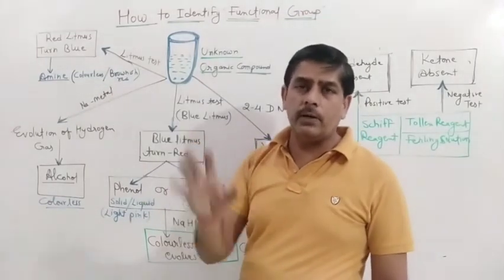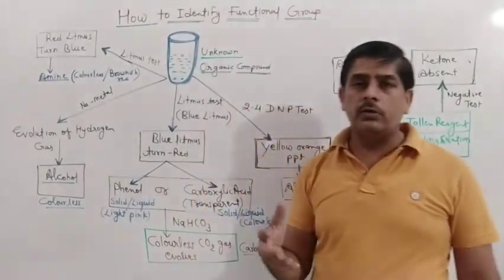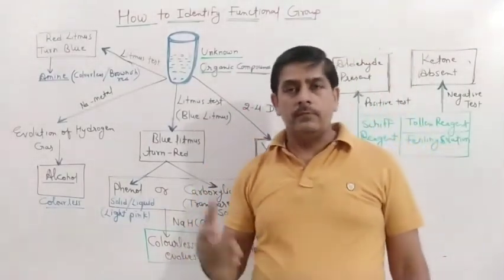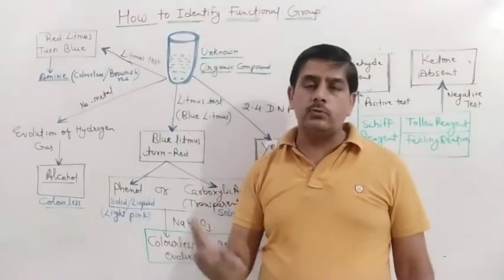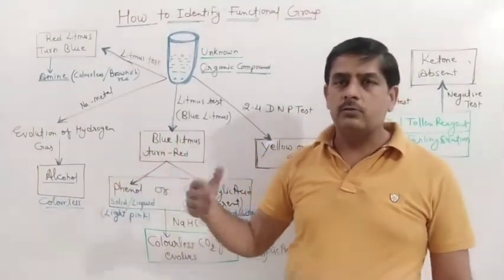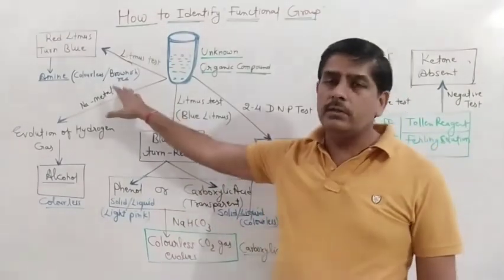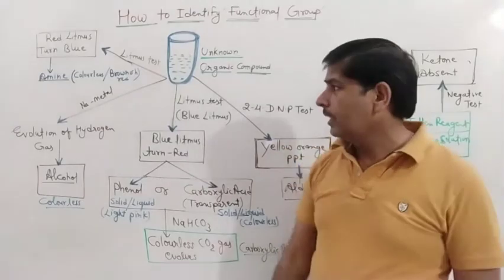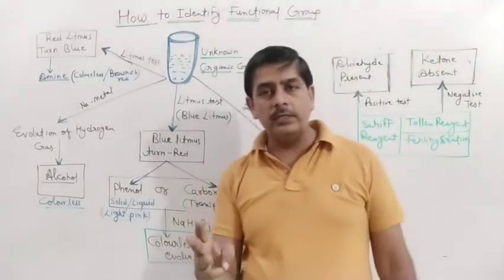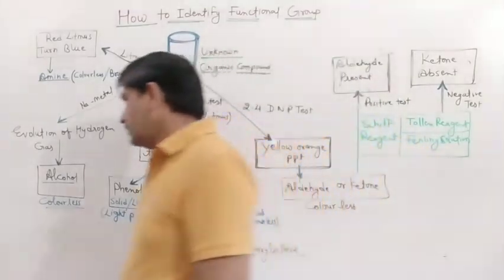Generally it is brownish red, because in a laboratory, one reagent is not used in just one day. People, mostly students, use this type of compound for many days. So that's why its color changes. So if it is reddish brown, then it is an amine. Okay. So these three functional groups you can easily identify. I think you should not have any problem with these functional groups.